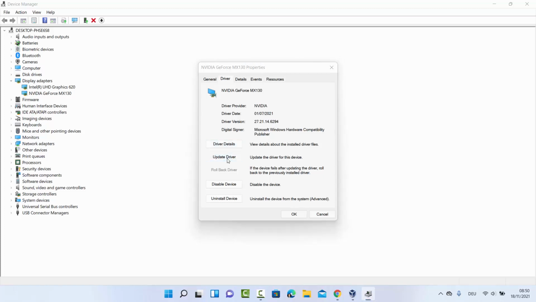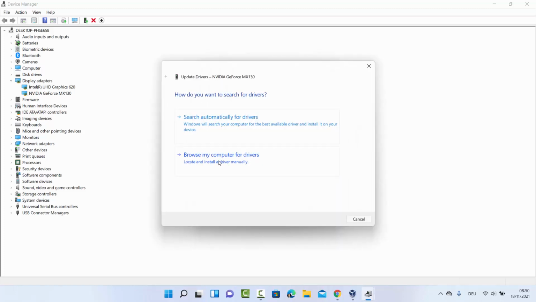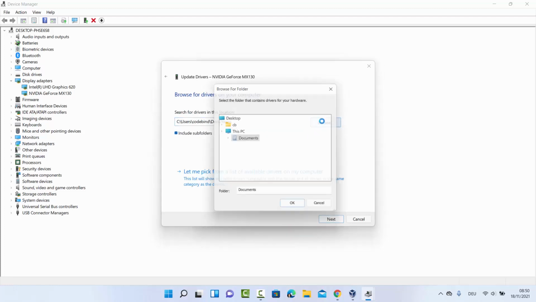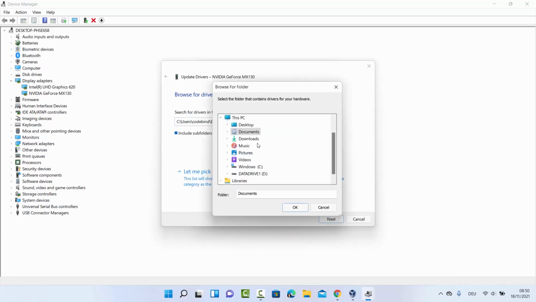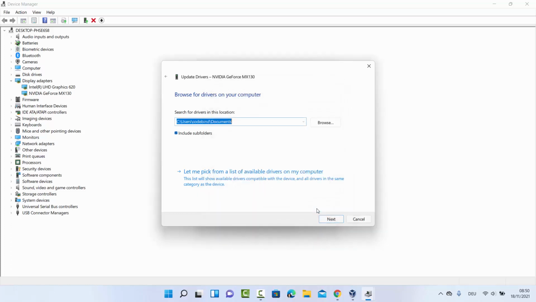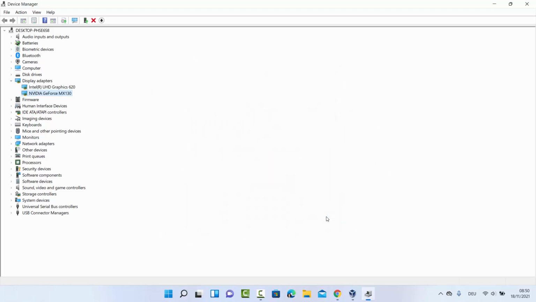Once you click on the Update driver option, as I said, if you have downloaded the driver file manually, click on Browse, navigate to the file where you have downloaded the driver file, and then click on OK, which is going to update your driver on your Windows 11 operating system. So this was the first way. Let me show you the second way.